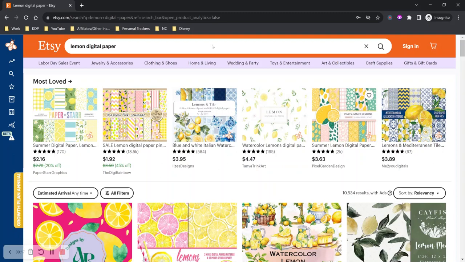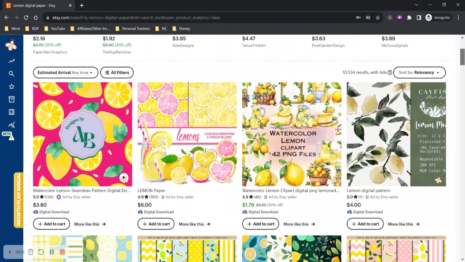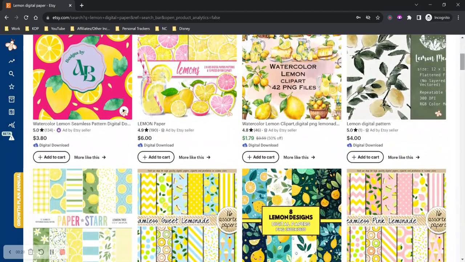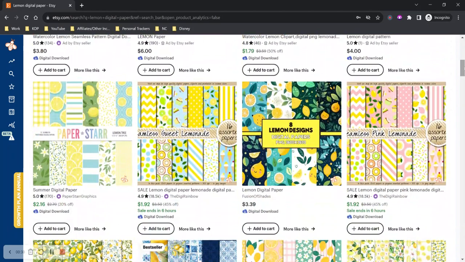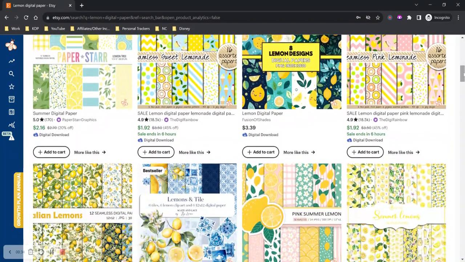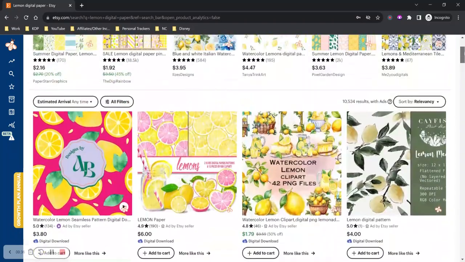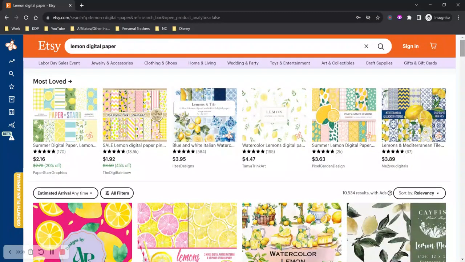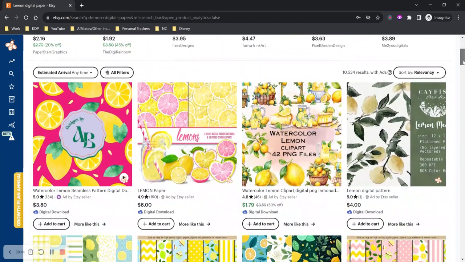So I mostly sell digital paper right now. I have about 5 or so listings and they're all digital paper. So pretty much what that is, a design that people can just download. So when they buy it, I don't have to ship or do anything like that. They can just download it. And I focus mostly on scrapbook paper, craft paper, but for Etsy, I noticed that it's usually called digital paper. So I just looked up an example one, lemon digital paper, just to give some ideas here.